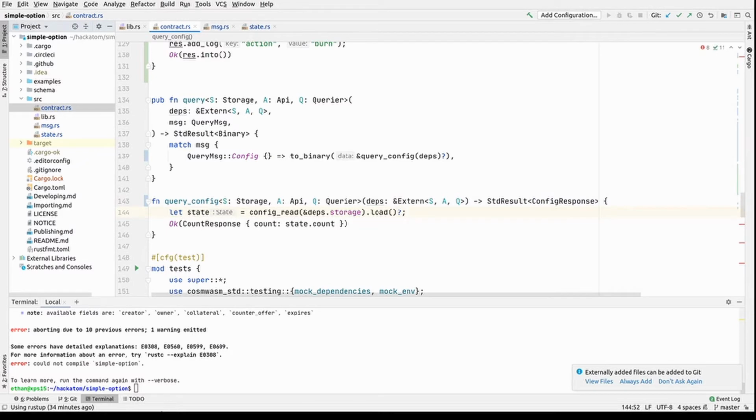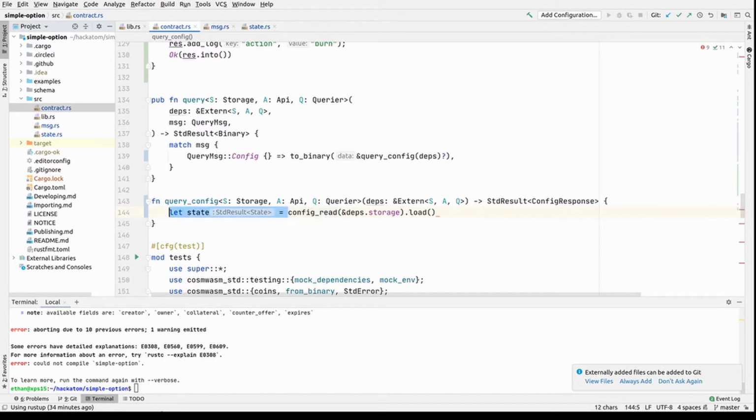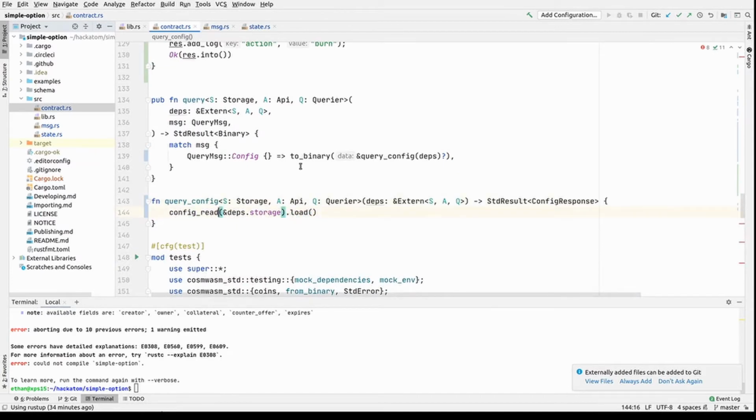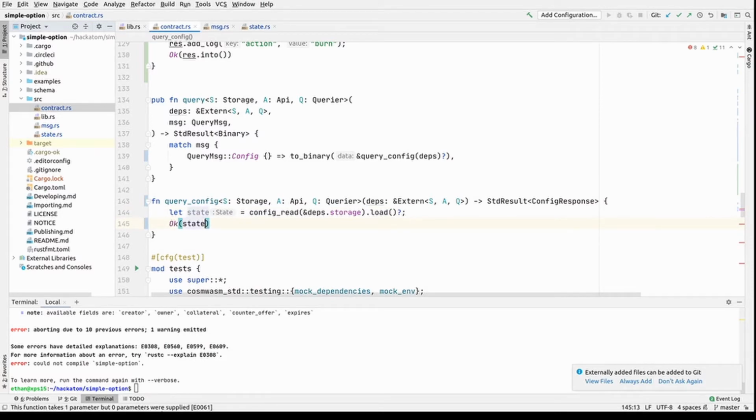So we return a config response. The simplest thing here actually is all we need is this. Since we're in the same type, we just say config read and read the storage and load the data, since we do the exact same type, because we chose this same type, right? But let's make it a little more explicit. We can say let state equals this. Normally you'd return some transformation on that possibly, but we can just do Ok(state). If I have this semicolon, it means don't return anything. If I leave it with no semicolon at the very end, it means return that value as the result of the function. This is the same as this.